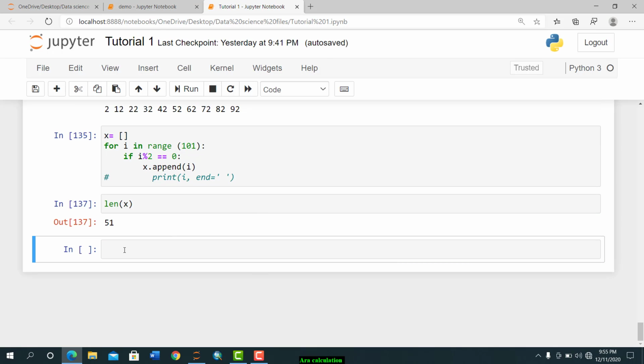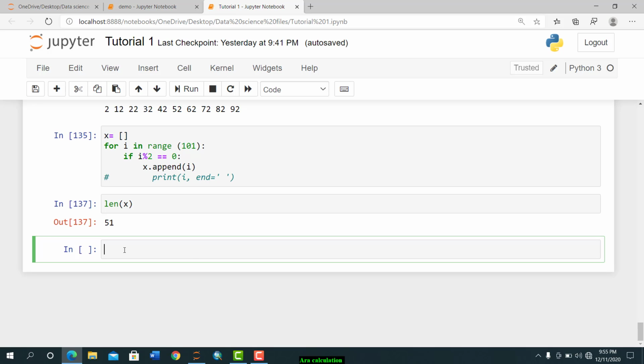Okay, now let's give another example of a for loop. I'm giving comparatively more examples of for loops because for loops are very important in machine learning and data science. You will see for loops frequently.